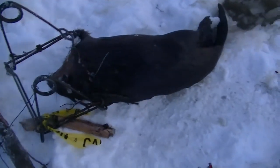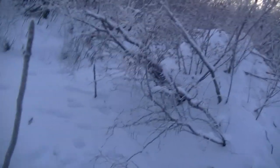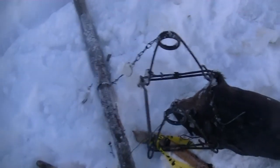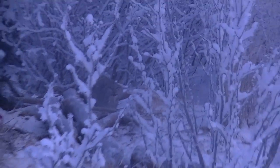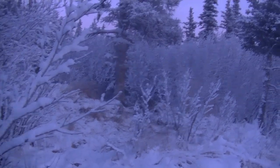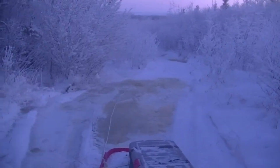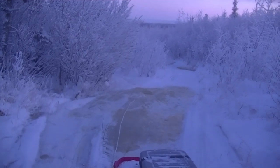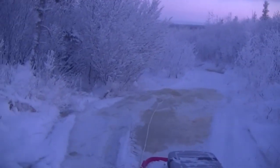One more trap here. I just want to snare everything. Hopefully get one more because it's a pretty good-sized house here. How come my camera's so blurry? I dropped it the other day — maybe I buggered it up, but you could see him pretty good there. Kind of dark too. And there's overflow here — I don't know where it's coming from. First time I've ever had overflow here.